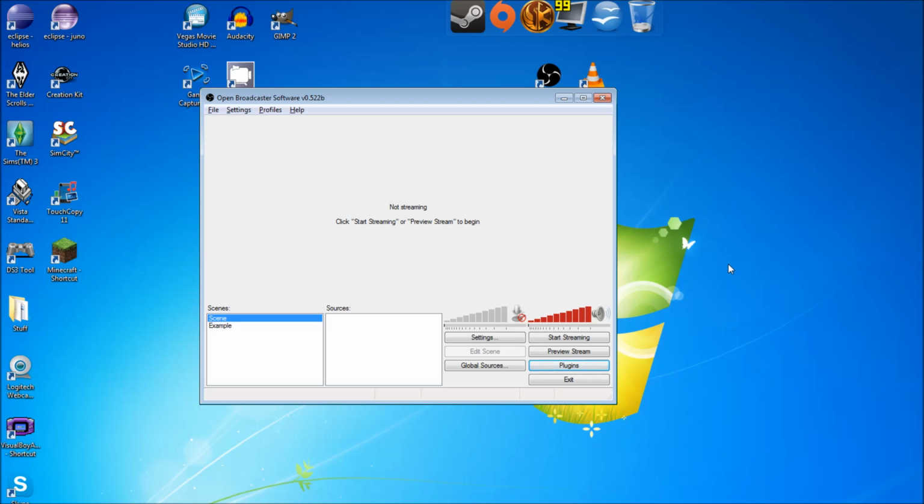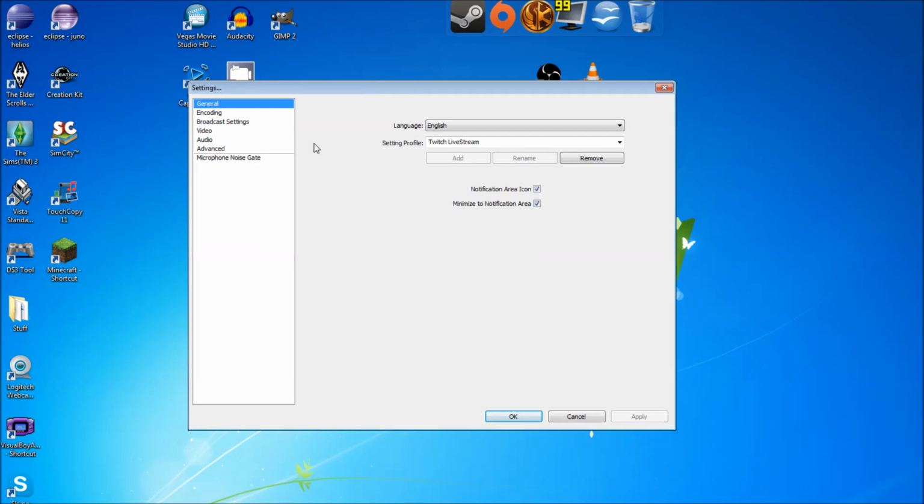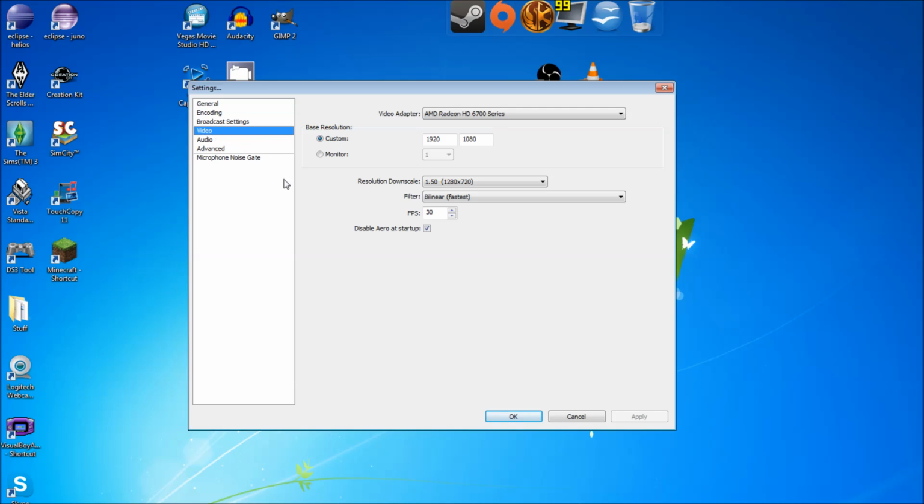In that part, I just showed you how to set up the settings for the program that we're using called Open Broadcaster Software. Now, I watched that part back, and I noticed that for whatever reason, I neglected to talk about this FPS setting under the video section. So I'm just going to talk about that real quick before I get started on this part.